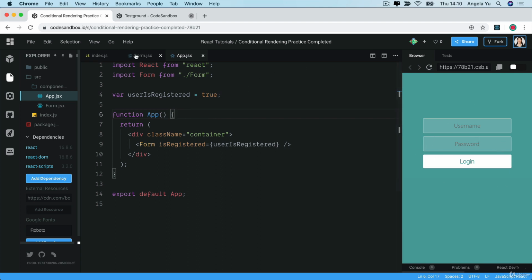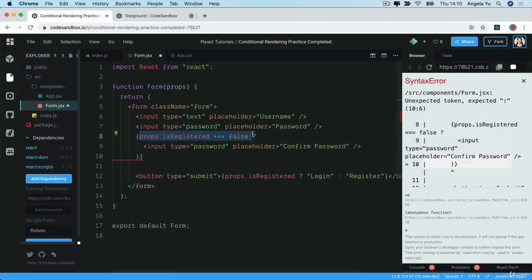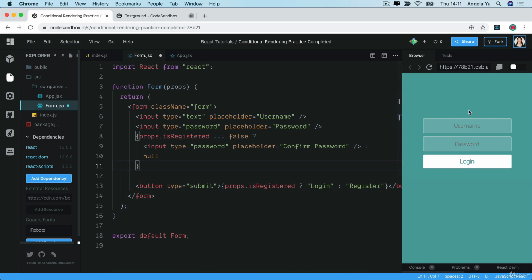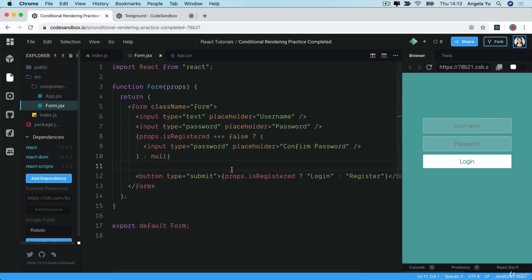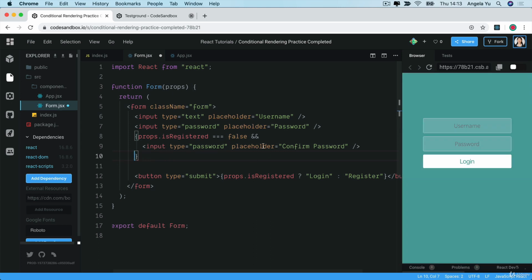There's quite a few ways that you could have done this. You could have, for example, used a ternary operator instead. So you can add a question mark here to check this condition, render this if it's true, and then render null if it's not true. And this gives you the same effect. But of course, if you're after the shortest possible way of creating this kind of conditional rendering, then it's going to be through the use of the ampersand operator. And that means we get to delete the null and all of the extra syntax.